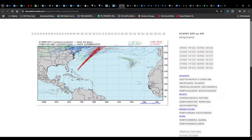It's doubtful. I'm not going to lie, it's doubtful. And I'll show you why here in a moment. But again, you can't rule it out. Hurricane season runs through November 30th, and there may be a storm develop out here. May not be a threat much of intensity or anything, but we may get a little something try to spin up down there late second week going into like the 3rd week of November.